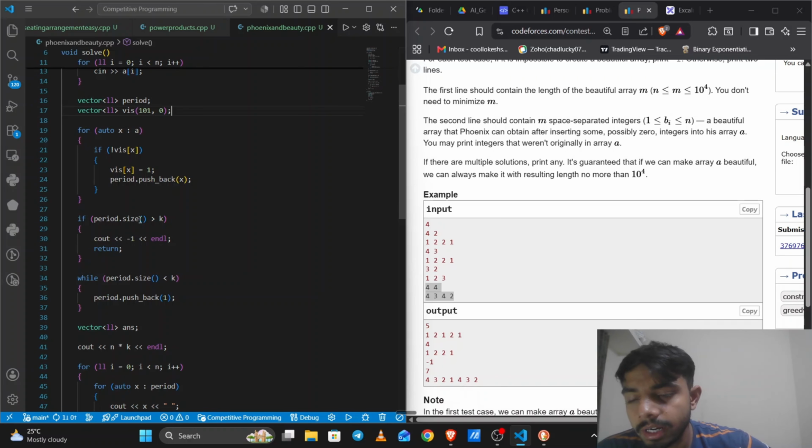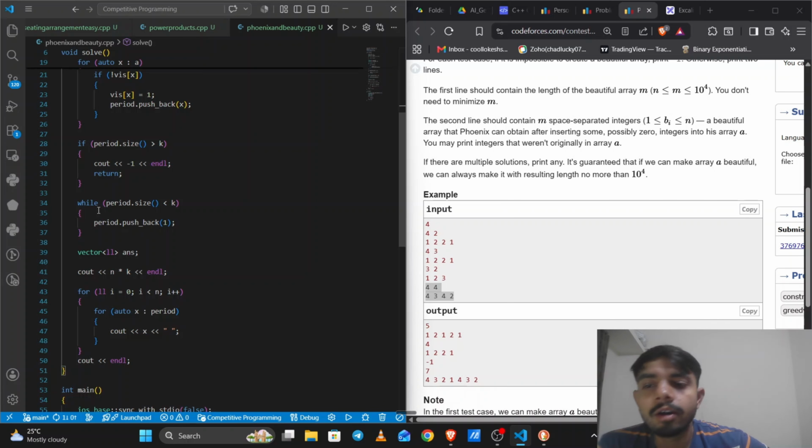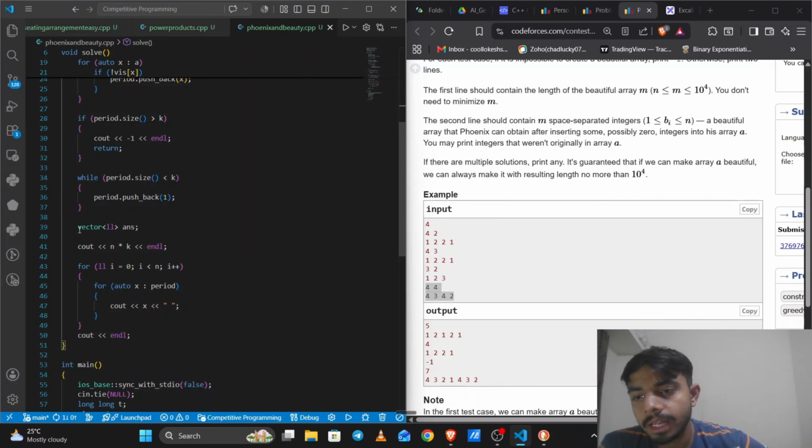Okay. If the period size is greater than k, which I have told you, print -1 and return. While the period size is less than k, because we have to make it equal to k, which I also explained to you, we will push back 1 into the period array. Then the vector of answer.